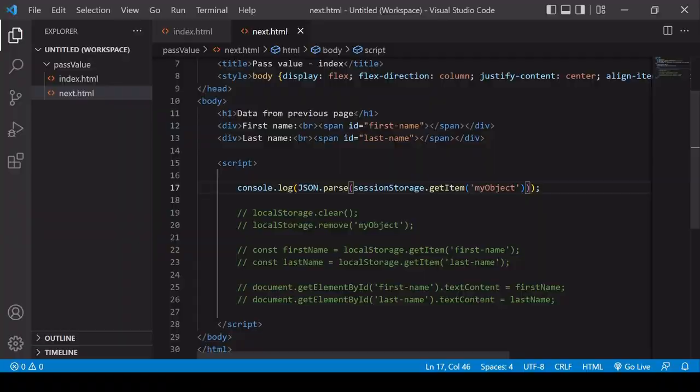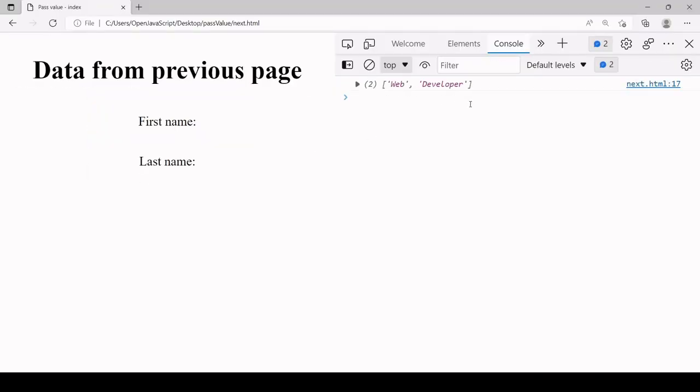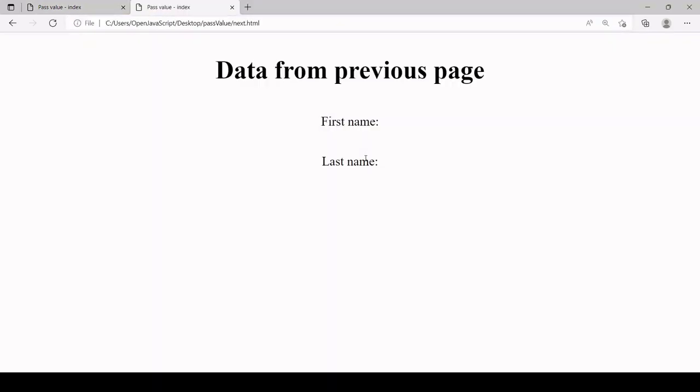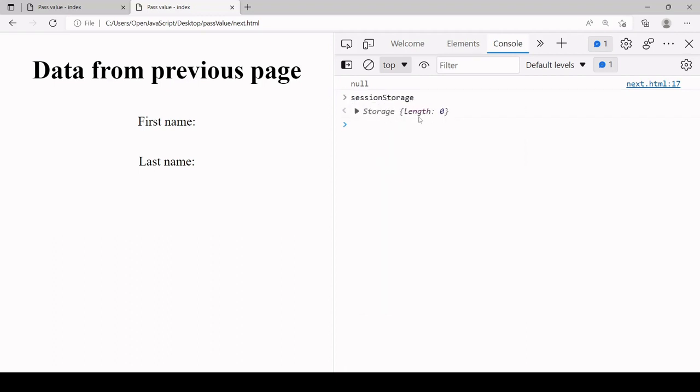So now if I run this again in the browser, same data, you see that I'm still getting the array through. The difference is that when I open a new tab and I navigate to this page, you see that it's logging null, and that is because session storage is empty. Local storage is actually still there, so you can see that I still have the last name and first name developer and the object that I logged. So you can see here how local storage can easily get full over time. In cases where you only need data to persist for the length of a session, consider using session storage instead.